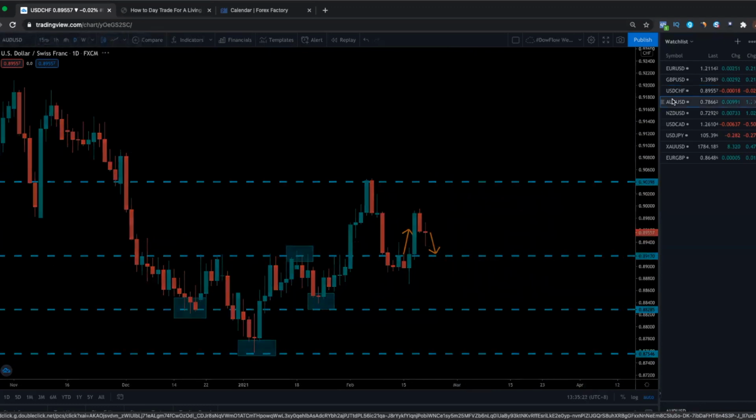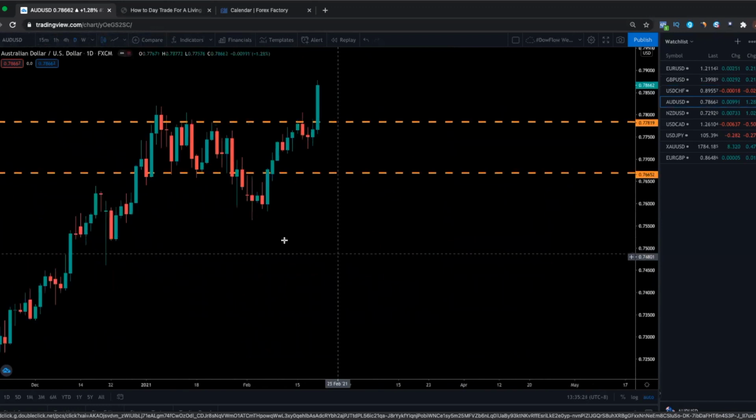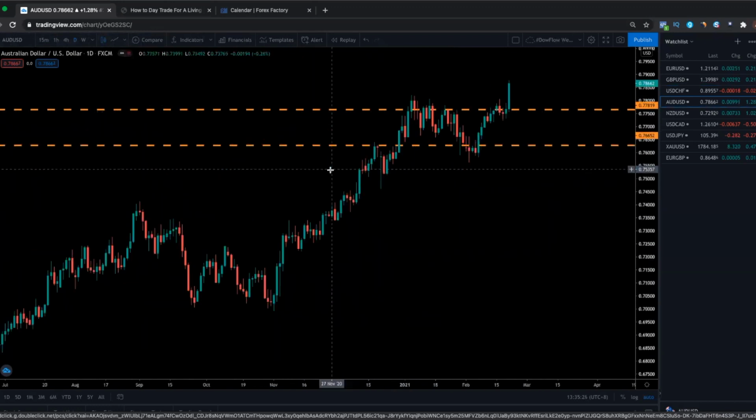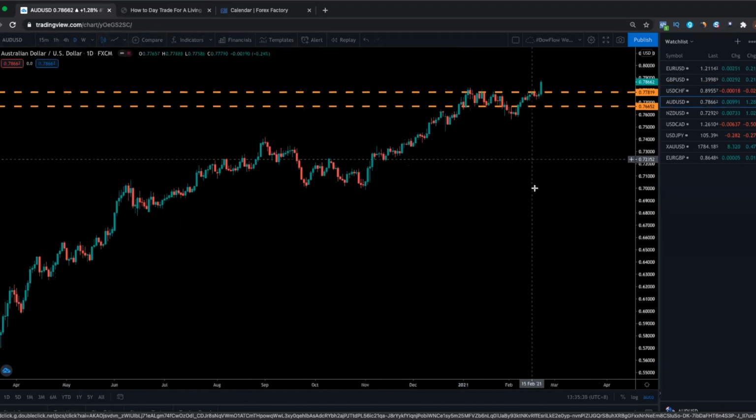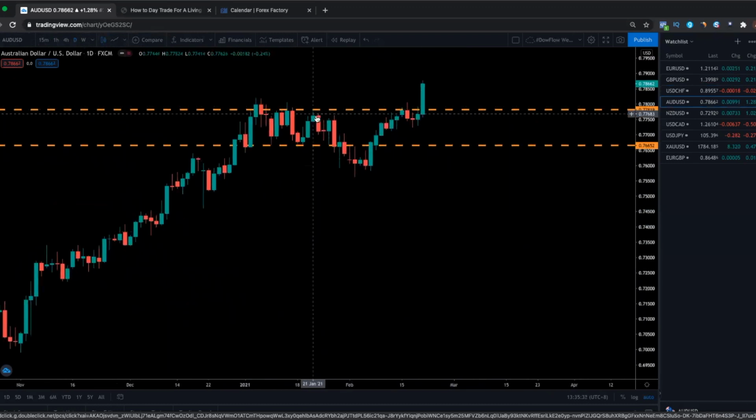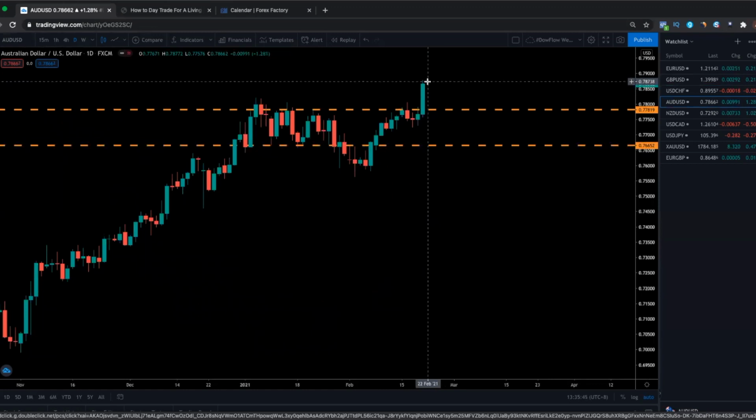Now move on to the Aussie dollar. So Aussie dollar, last week I also warned that long term is an uptrend because you have the high, low, higher high, higher low. So it's an uptrend, but we were at resistance previously. Now on Friday, we had a very nice bullish close. This is a very strong close because on Friday it closed near the top. So you can see that the upper wick is very small.